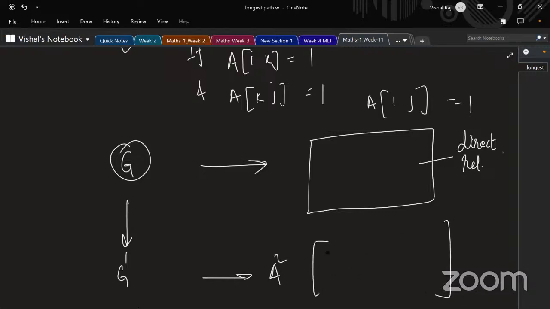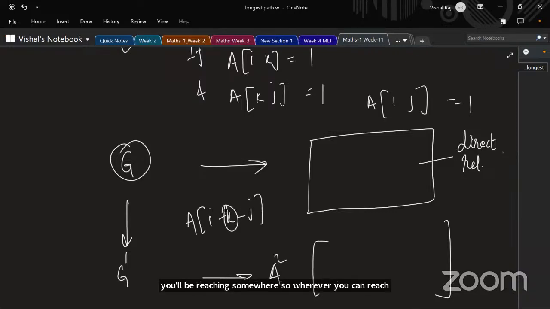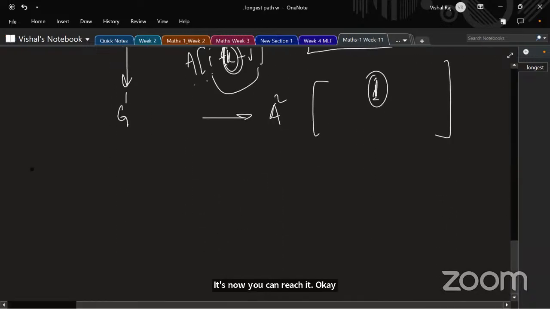That means with one hop you will be reaching somewhere, like I to K and K to J. You get some K in between, so then you can update I to J also as 1, because now you can reach it with one hop. And that you can do with matrix multiplication also.